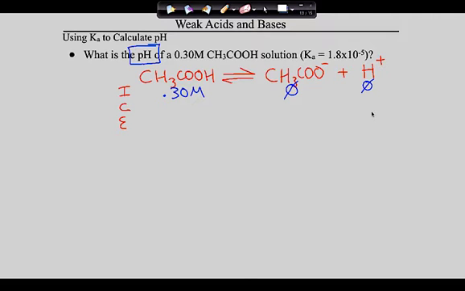Okay, so now guys, with that idea in place, let's now talk about how we're going to represent equilibrium. What did you learn in the last unit? What do we have to do? Use X's. So guys, here's what we're going to assume. When this breaks apart, the acetic acid is going to break apart by a factor of X. So if that breaks down by X, what will this change by? This will go up by X, and this will go up by X. So then, guys, at equilibrium, this will be 0.30 minus X, this will be X, and this will be X. Does that make sense?